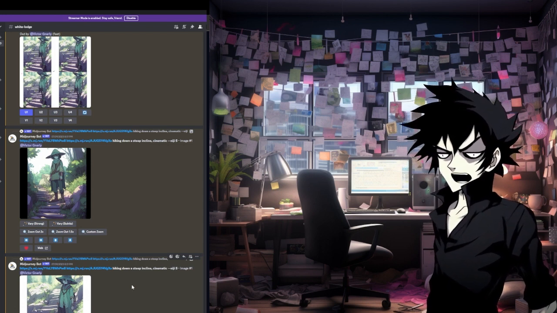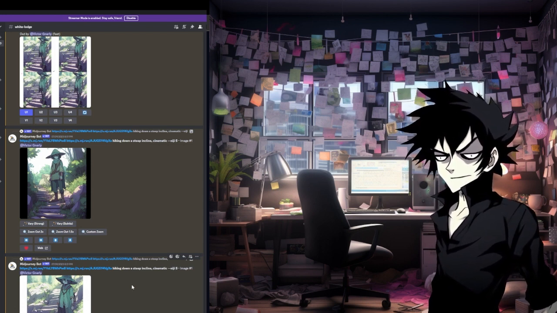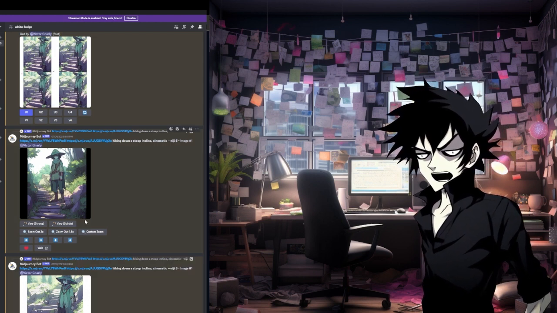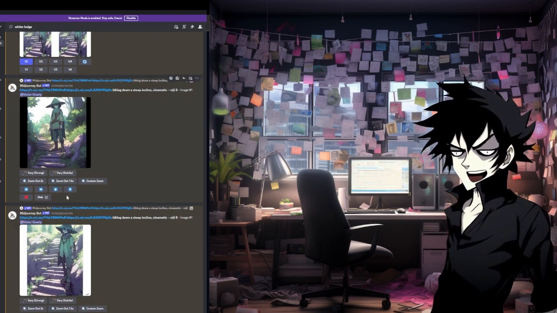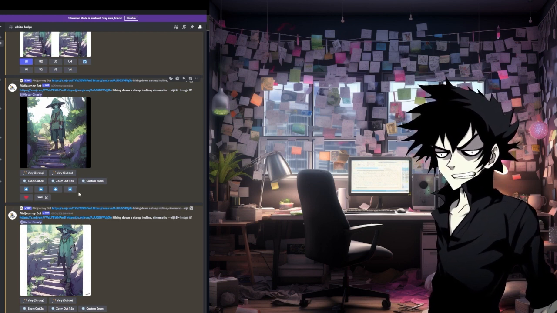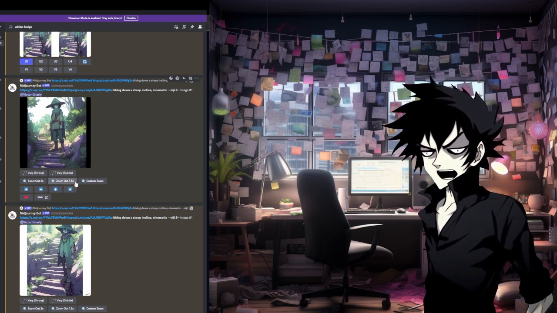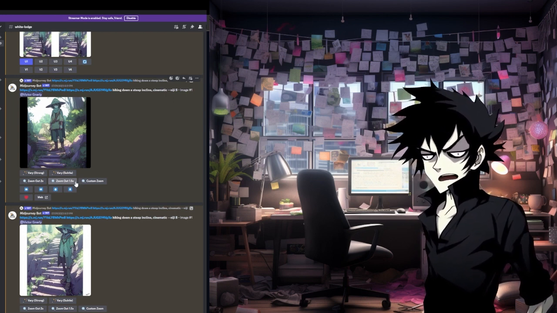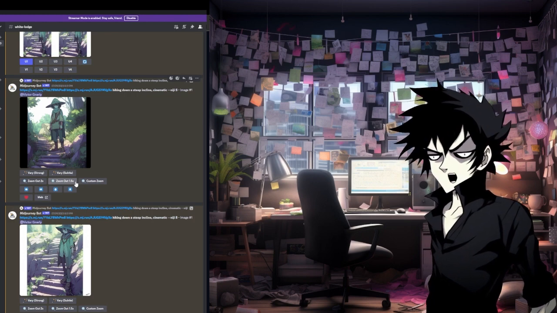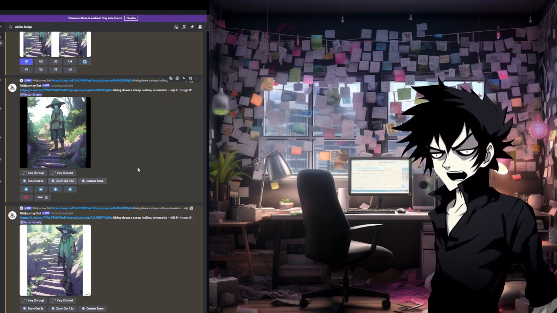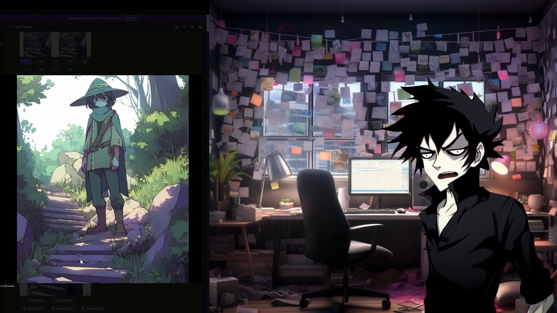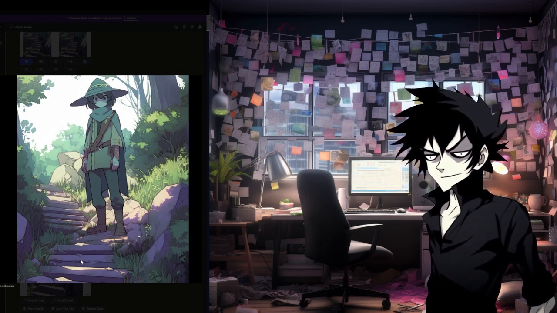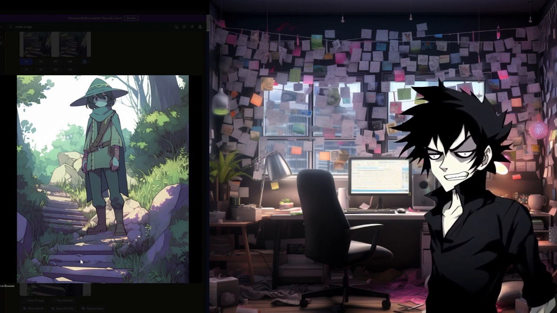So for now, though, I want to show off one of these tools here, which is the pan tools or the zoom tools. Zooming, there's no zoom in, and zooming kind of has the misunderstanding that you're getting more resolution out of it. You're not. In fact, there's always a set number of pixels that comes out of this stuff. So when it comes to this image here, if I tell it to make it wide, the actual character will lower in resolution as it starts to compensate by adding to the left and right of the frame.